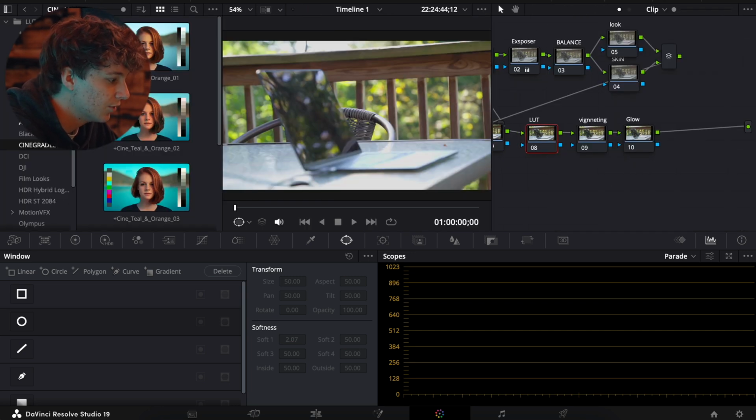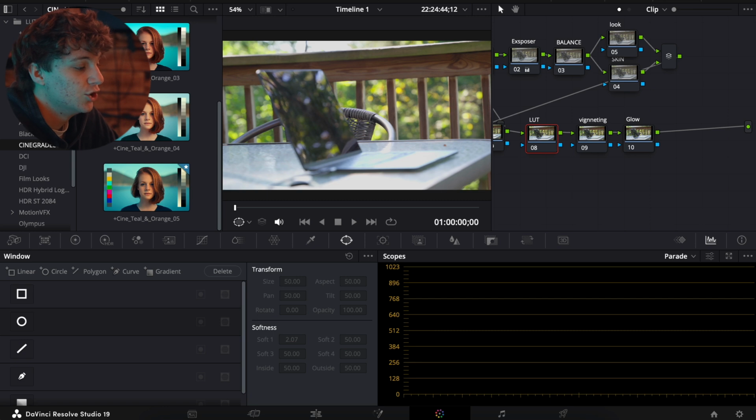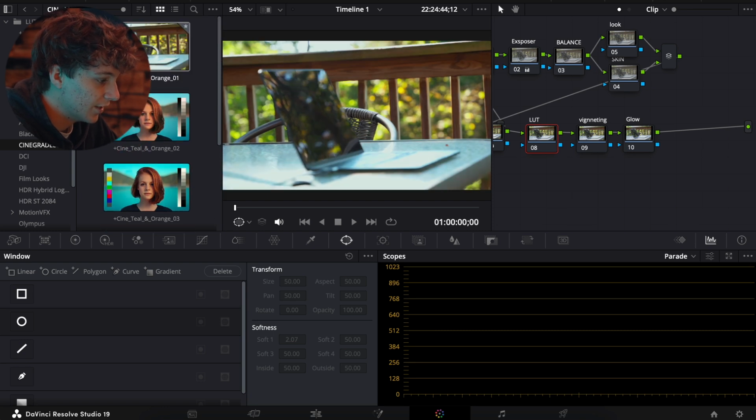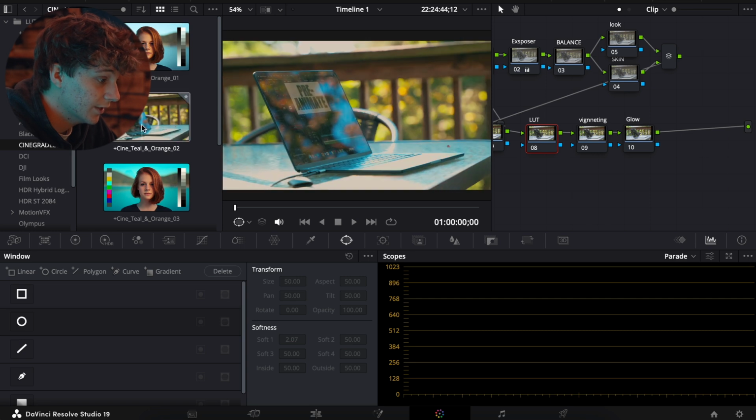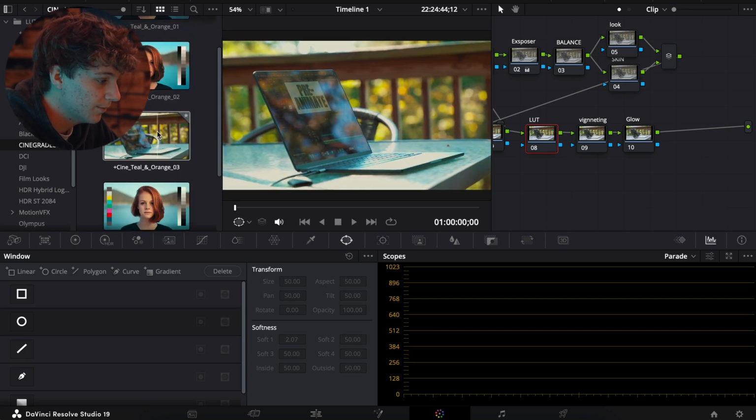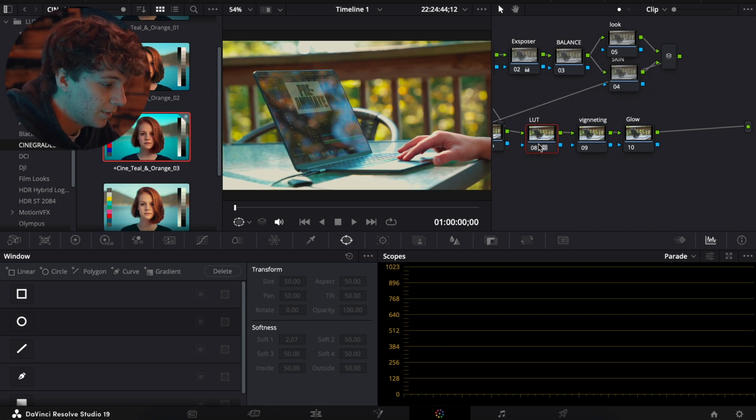So obviously your LUTs are stored over here in the left-hand corner. And these are the only 4 to 5 LUTs that I even actually use anyways. So I don't use any other LUTs, but this works with any LUTs that you have imported into DaVinci Resolve, whether you made them or whether you bought them. So obviously I have all these LUTs that I love. I'm just gonna go over them and see which one looks the best. This one looks really good. This one also looks really good. This one makes it look really good. I actually kind of like this one the best. So I'm just gonna apply that one.